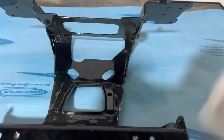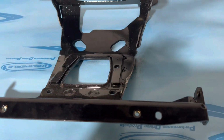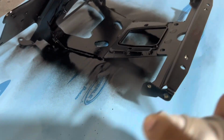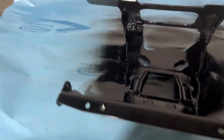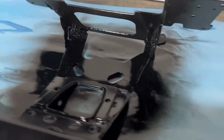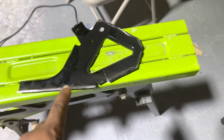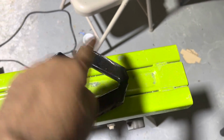Now we're gonna hit it with some black spray paint to keep it from rusting. We'll let that dry and we'll hit it with a second coat. That's what the final cutoff piece should look like. So straight, rounded at the hole, and straight under the radio.